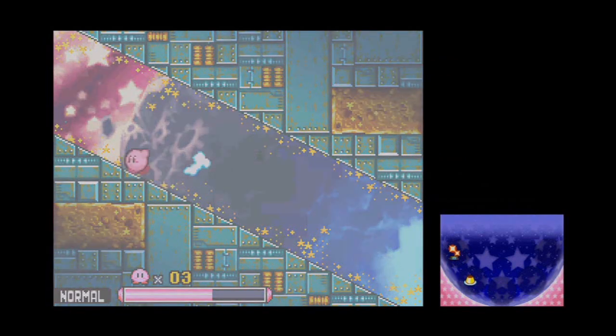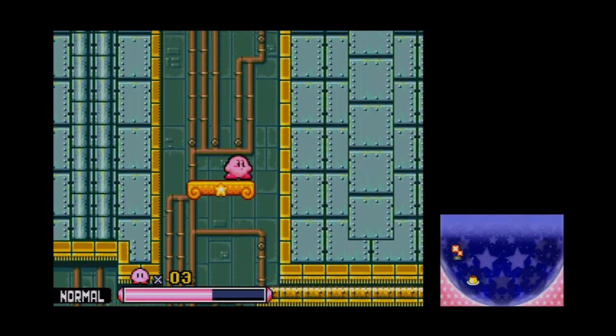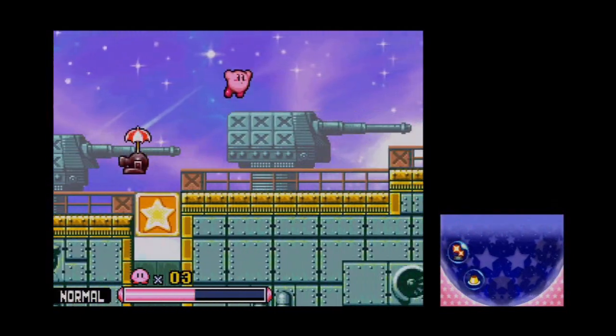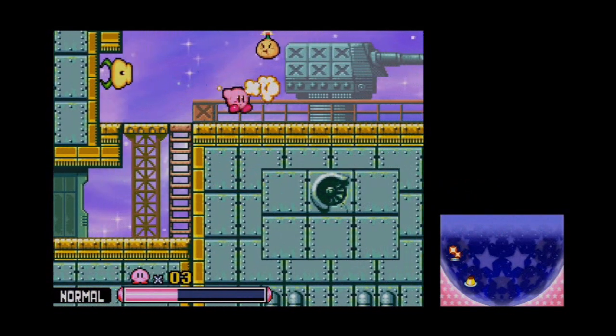Level 8. Now you might remember Meta Knight's ship. If you've seen Kirby Right Back at Ya, then you'll know this little Easter egg, this little reference that I found. But yes, I will talk about something later on, but not now. Okay, cake is fine. So yeah, our little adventure is what we will have to retrieve.